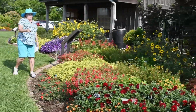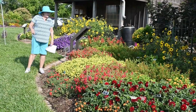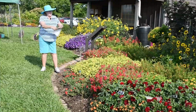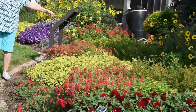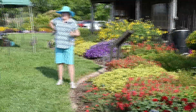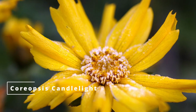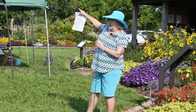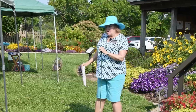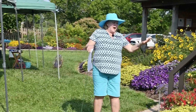The Mini Vistas. You can't get any better than the Mini Vista Yellow if you're looking for a flood of color. There is the perennial that we are on the third year of trials now, and that is the Coreopsis Candlelight. It's done very well, but the critters love it. It ate all of them in West Border. It ate several of them in the front entrance. We have a total of 5 left out of many.